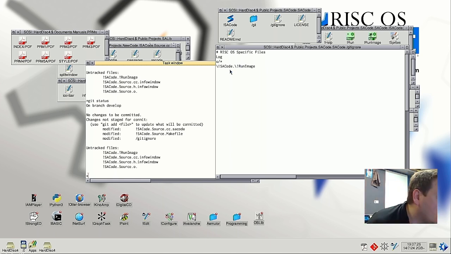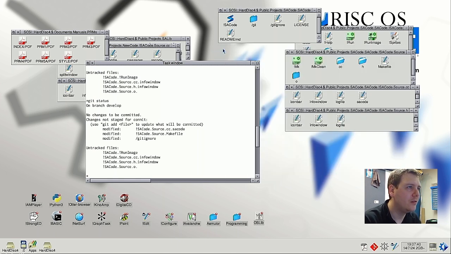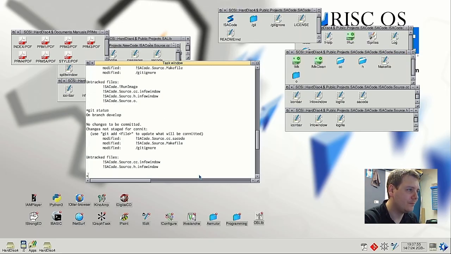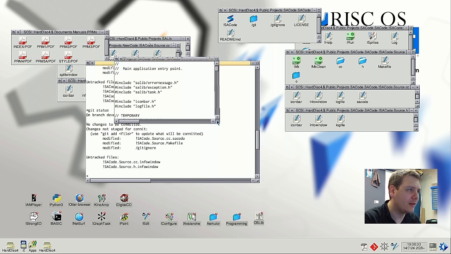Right, well, I'm going to come back to that. Well, that doesn't work. Log does work. So I'm just going to save that, because clearly nothing else does work. And then I'm going to clean it before I check it in, which, to be honest, you should do anyway. And I'll do git status. Okay. SA code, we haven't modified that yet, so let's change that back to how it was.